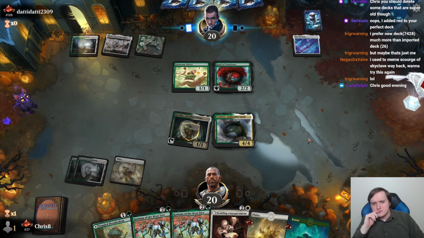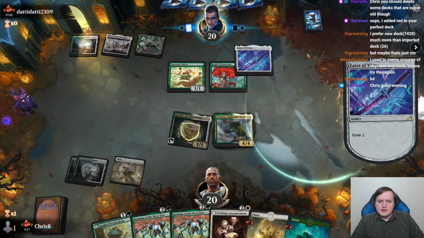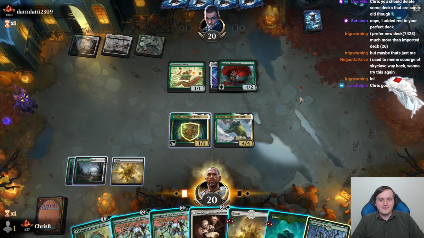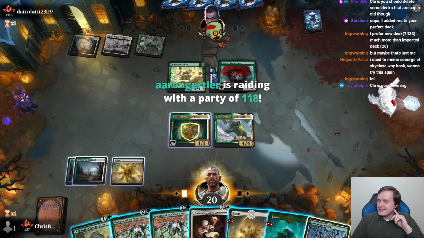Kami of Transience, okay. Presumably put Eater of Virtue on that. Wait, that hasn't... Wait. Exiling Kami of Transience doesn't seem like the synergy you're looking for, if I'm being entirely honest. I don't know about that one.